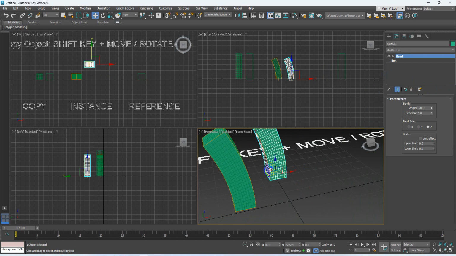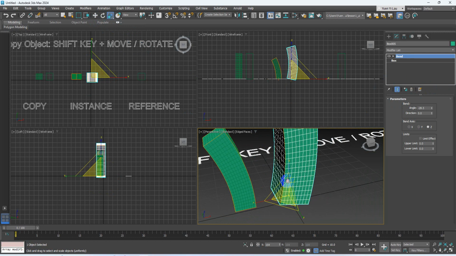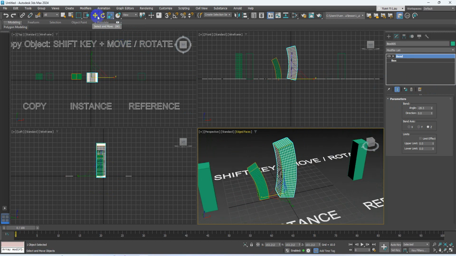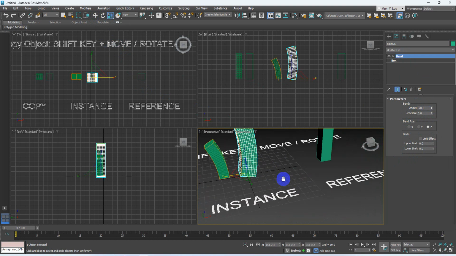If I move or rotate, or even change the scale value of my object, for the transformation, they have their own transformation values individually, but for the parameters and also the modifiers, they are sharing the same value. This is instance.